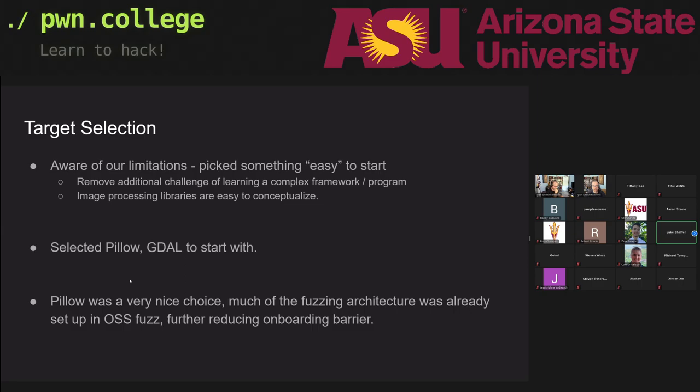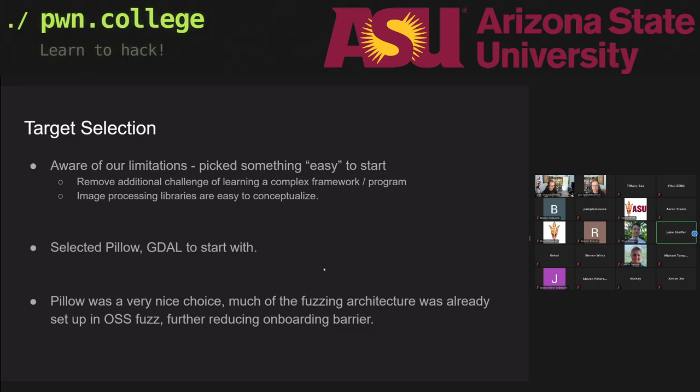We actually got pretty lucky with our selection of Pillow. First of all, there's this Google project called OSS-Fuzz, which is a framework Google has put together for continuous security fuzzing of open source projects, where they've set up all the infrastructure, the containers and the fuzzing setup. All someone needs to do to contribute or work with these projects is clone the repository, follow the step-by-step instructions for each project, and you'll be able to start fuzzing things on your own machine right away.